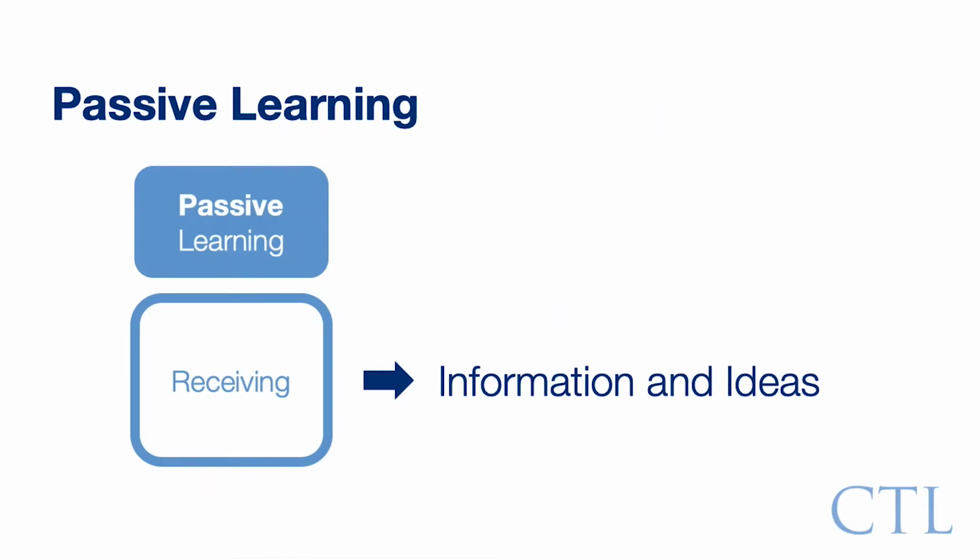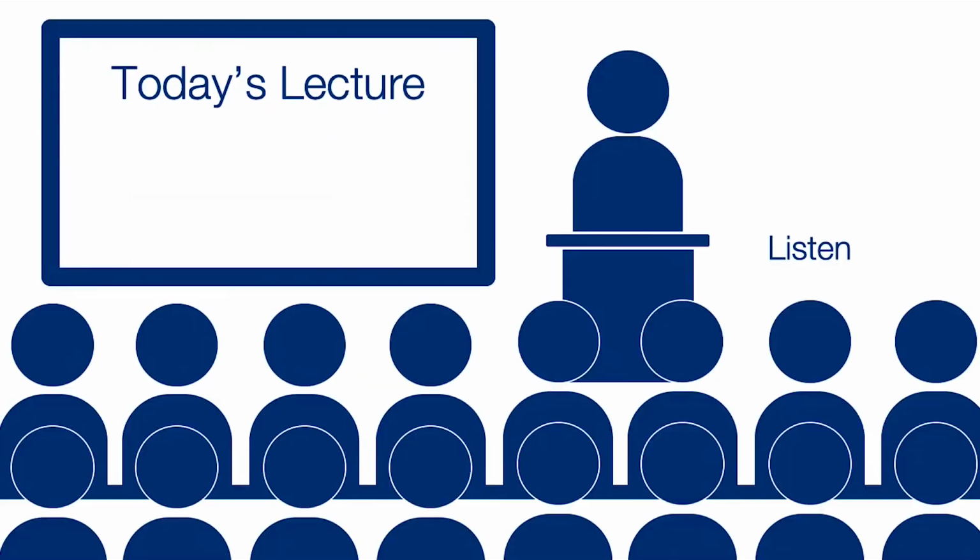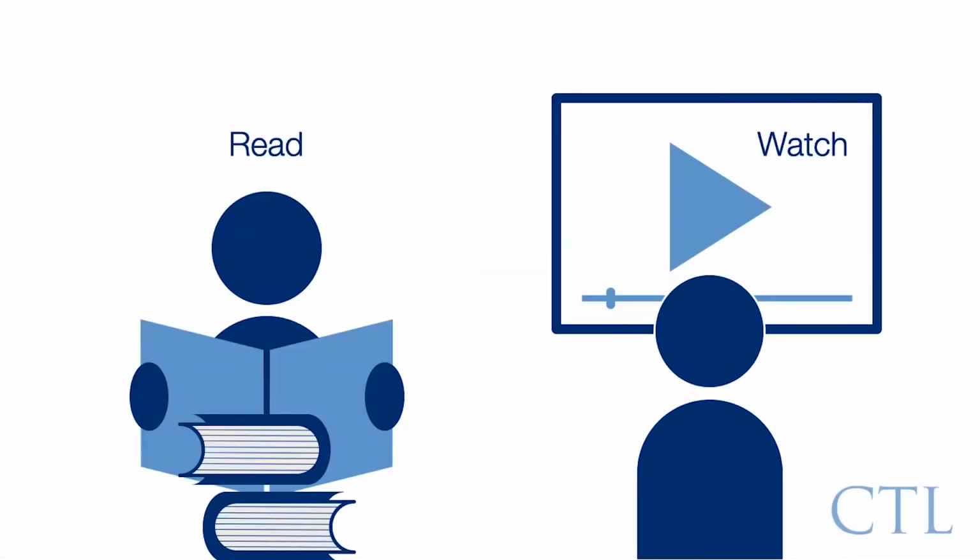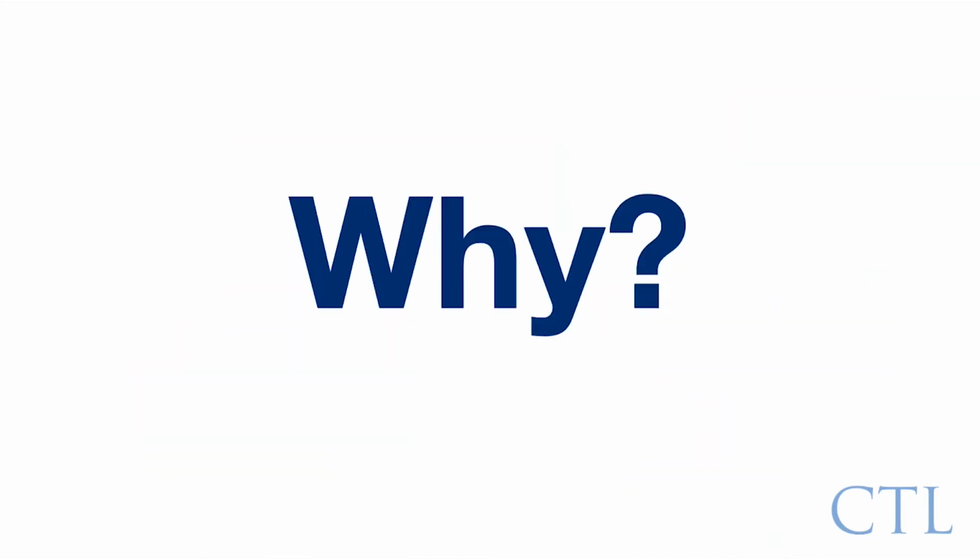For passive learning, students are receiving information and ideas. In this traditional learning approach, course content is merely delivered to students. They are not active in the learning process. This may take the form of students passively listening to an expert lecture, or passively reading assigned texts or watching a recorded lecture. Why limit ourselves to this traditional approach if our focus is on student learning?